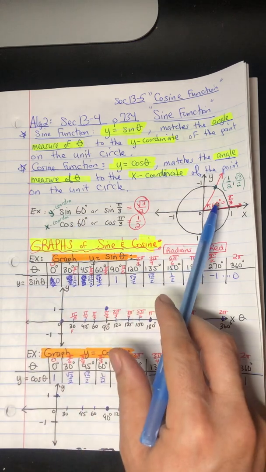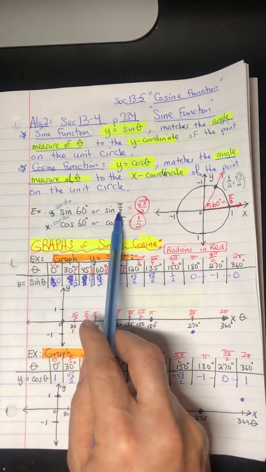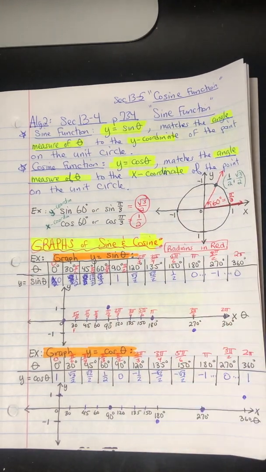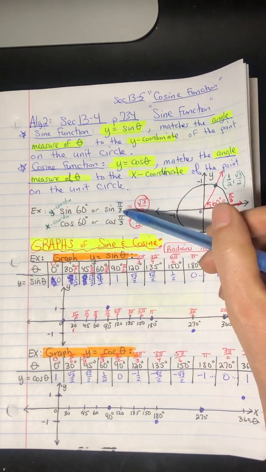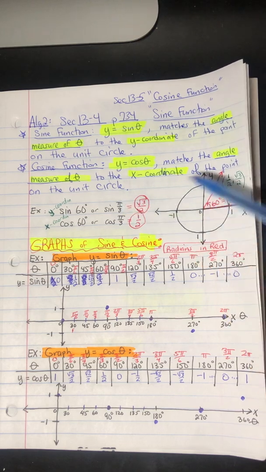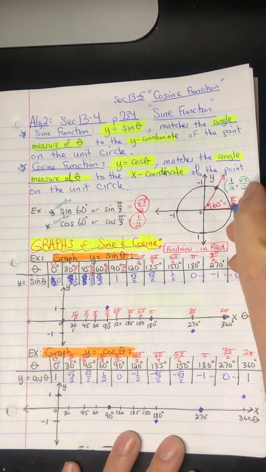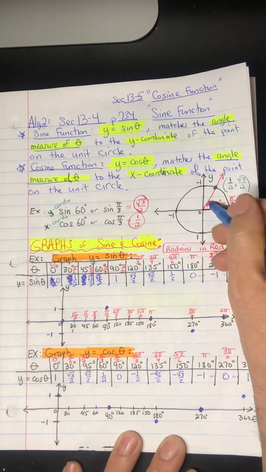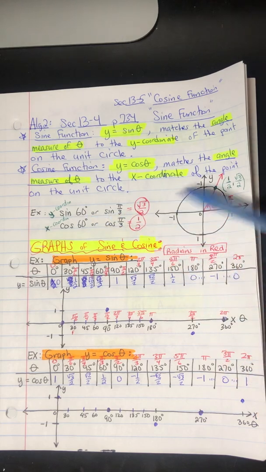Here are some examples, and here's a little example drawing that I did. The sine of 60 degrees is square root of 3 over 2. And if you divide that, I think you get 0.86 or something like that. And the cosine of 60 degrees, or the cosine of pi over 3, again, pi over 3 is the same as 60 degrees. The distance from here to here is pi over 3. This arc here, that's where radians comes from. This degree measure is the opening from the initial to the terminal side of the angle. So the cosine of 60 degrees is 1/2.